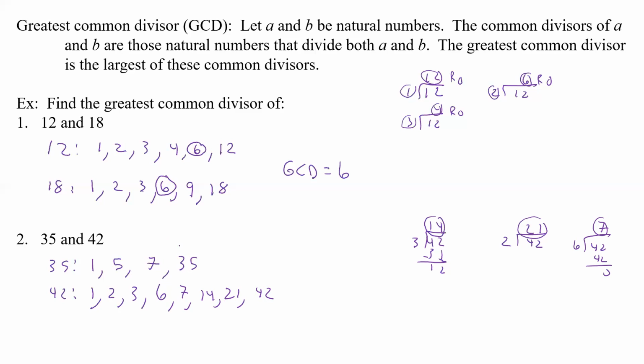Now, which one's the greatest? Well, we look here and we have 1, and then after that, it looks like 7 is going to be the greatest common divisor. Okay. And so that's how we go about looking through it. It takes a while because you have to go through all the different things, but then we'll actually find our greatest common divisor.